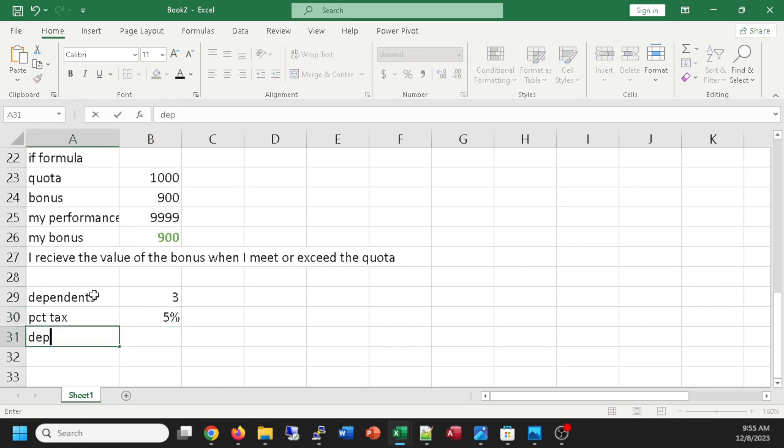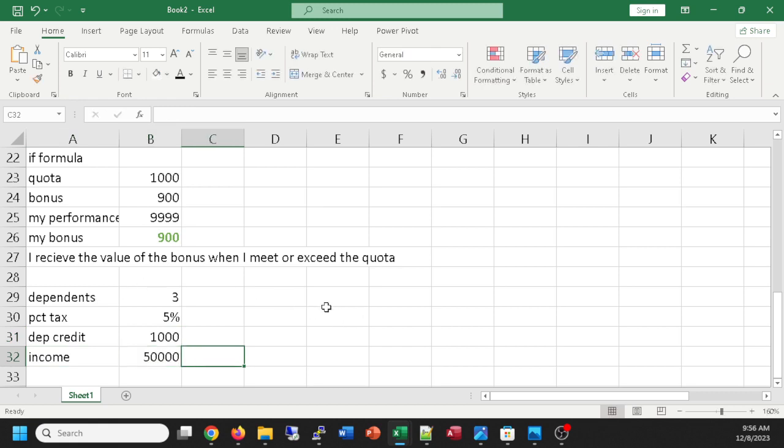And dependent credit is $1,000. All right, my income is $50,000. All right. So my tax, I'll put here, my tax I'm going to calculate.